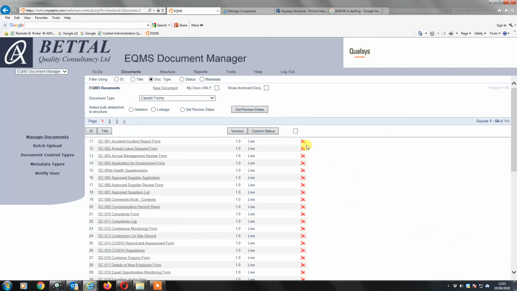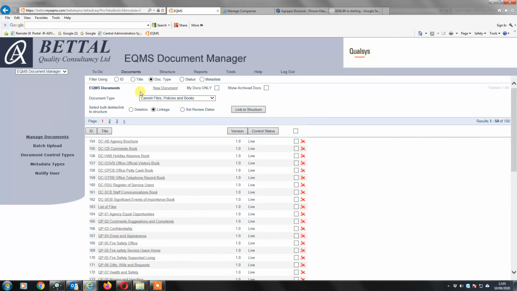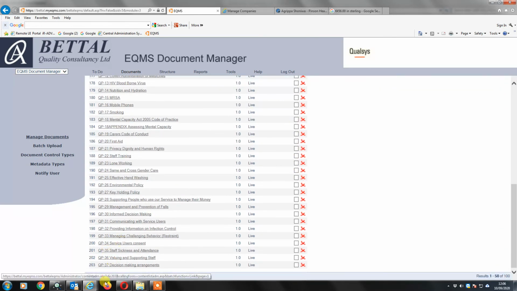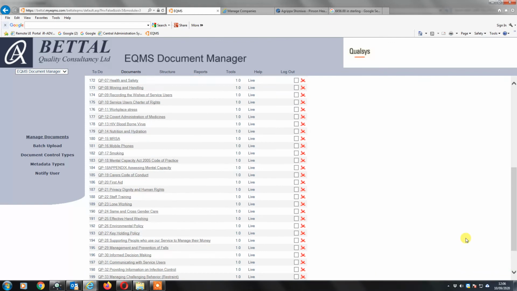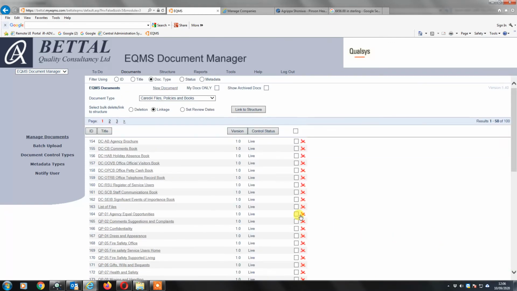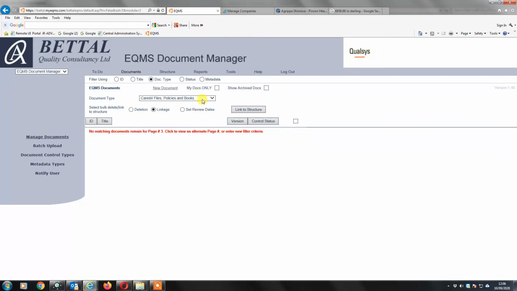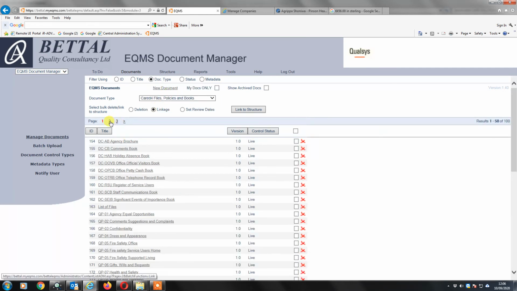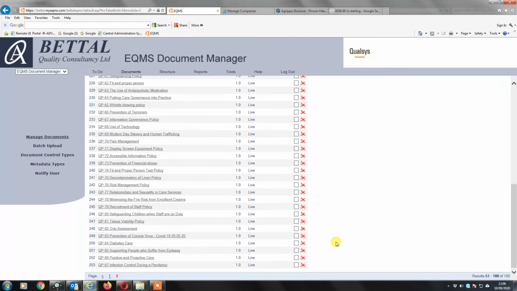That's it. Moving on to finally our final filing cabinet of deletion, if you like, is policies. We're taking them all out. Everything with a QP over these 3 pages or 2 pages will be coming out. So what I suggest you do is maybe go from the back end. So back into policies, there's nothing on page 3. I did think there was, that's why I said 2 pages, but never mind, don't worry about that.